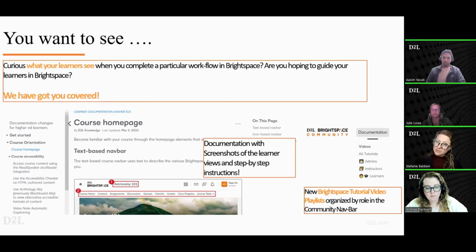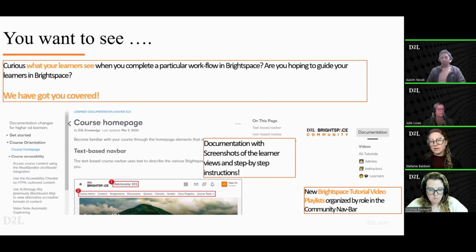One of the pieces of information that we've been hearing from educators is the spirit of your work is often really focused on the way that you act in service to others and the way that you support learners in particular. And so for us, it's been very important to ensure that we're providing you with a lot of flexibility in the kind of documentation that you access through community.